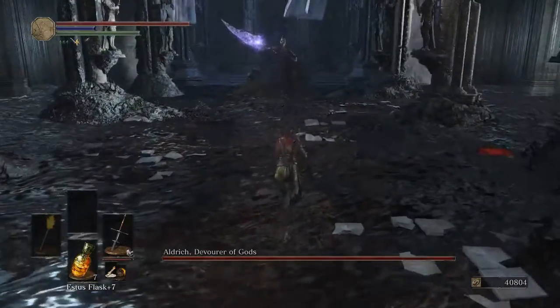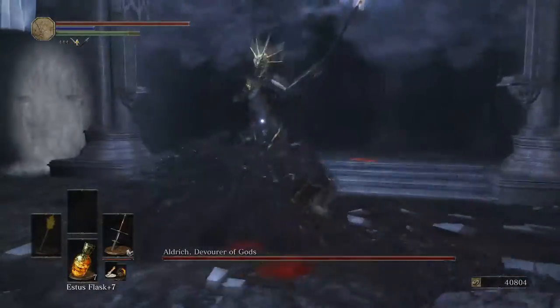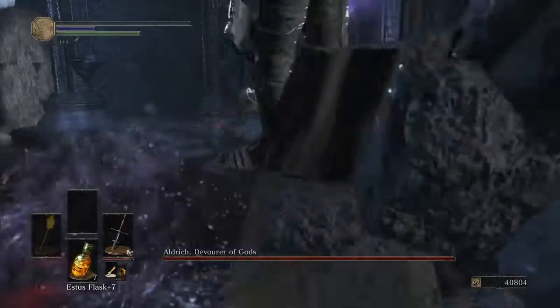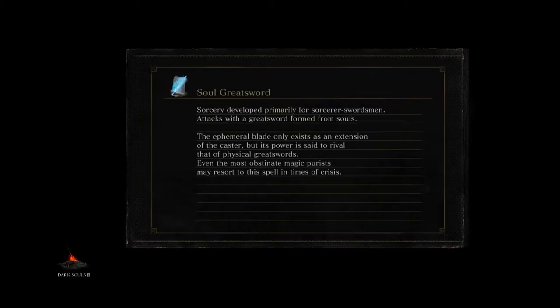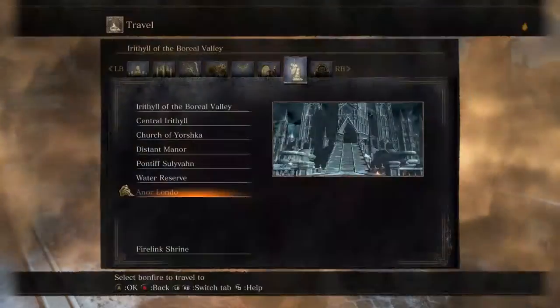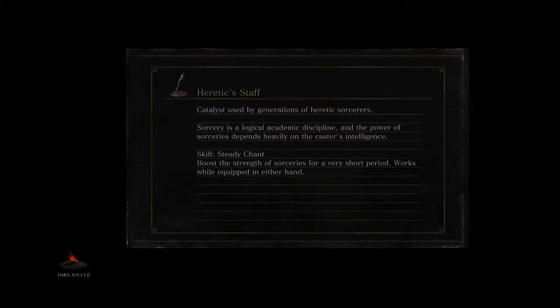Okay, what up? Well, that went poorly. So it looks like maybe Aldrich is Gwendolyn, which is an interesting twist. But I guess that'll about wrap this up. Head back to Firelink real quick, just because I kind of like to end the stream there and pick up the next one there. Well, that was a short fight.